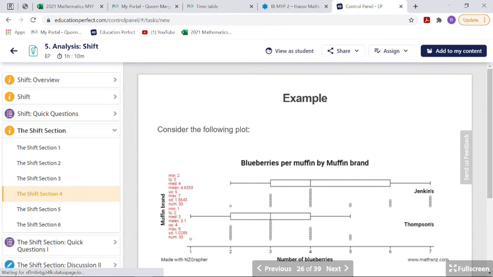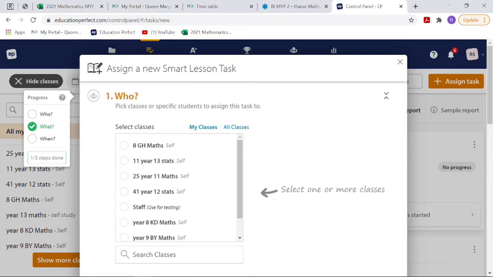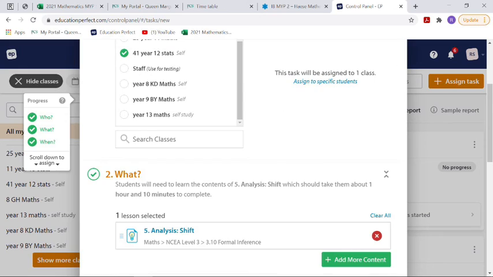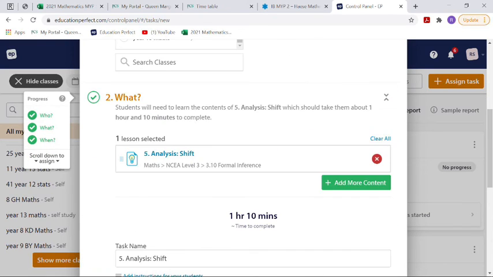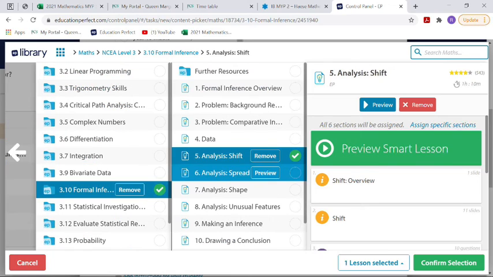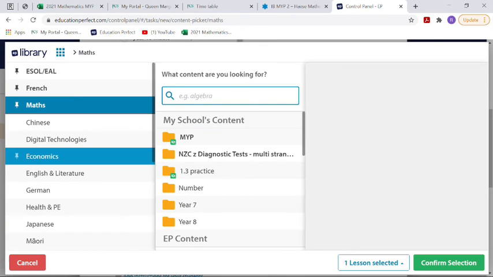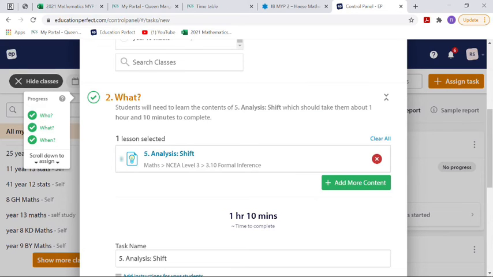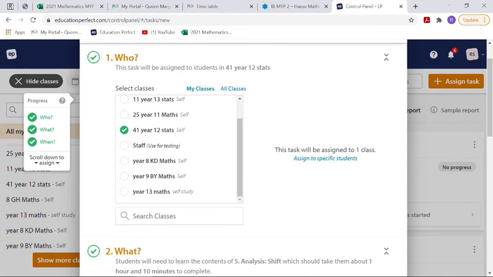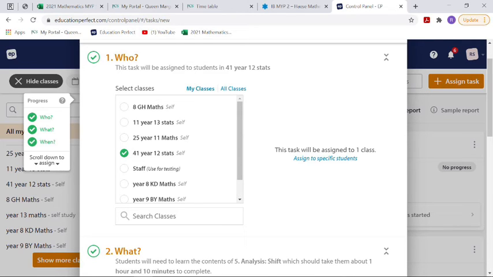So, let's assign this. Assign it as a task to... Do I have you guys in here? Yes, there you are. You betcha. Oh, y'all, I just demoted you? You just demoted us to year 12. I'm sorry. Well, you used to be year 12s when I knew you the first time. Let me try again. Yes, you can open your laptops now. Yes, you may.